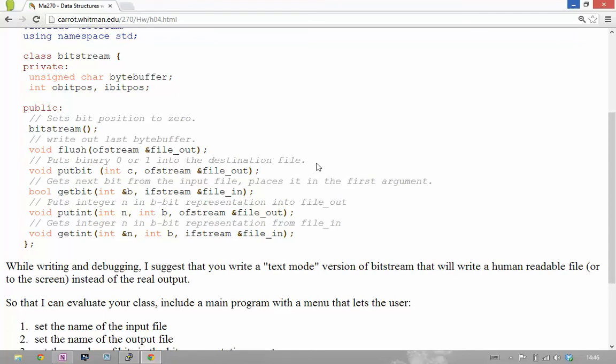I'm still confused as to what the N argument is. Okay, so going in, N is nothing. It's just a variable. And coming out, it has the value N. And that's actually similar with getBit. Going in, B is just a place to hold the result coming out. Does that make sense to everybody?